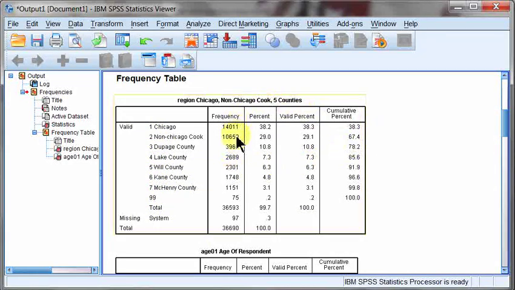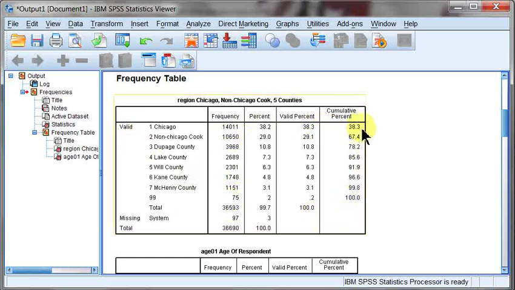We then have frequencies, how many counts were actually given for each particular value. The percents, which is the frequency divided by the total. The total percentage down here includes all of our valids and the missings. Missings are either input by the dataset creators, or if we've gone in and told it not to count particular people here, removing them from the analysis. And the valid percent shows the percentages, frequencies divided by the total of valid individuals.